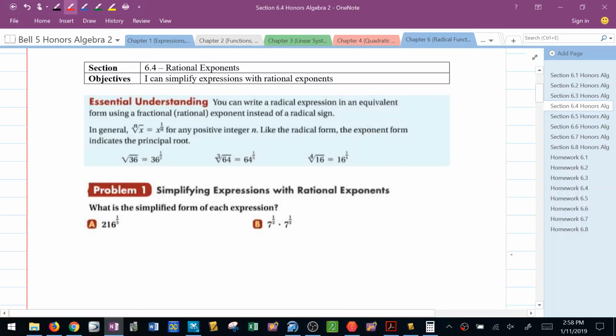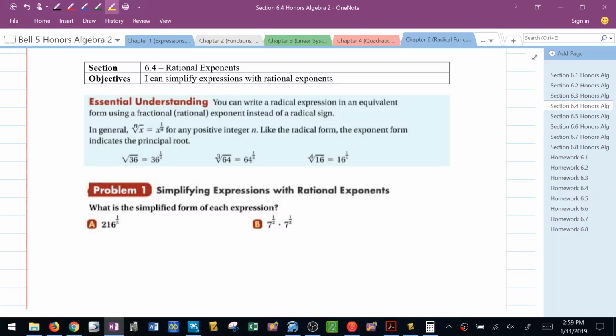This video is to get us started into lesson 6.4, which is called rational exponents. What we're going to basically be looking at is taking all the things that we were doing with cube roots, square roots, fourth roots, and all the different product rule, the quotient rule, the rationalizing, all that different kind of stuff. We're going to look at that now from looking at the radicals from a different perspective. And that different perspective is called rational exponents.